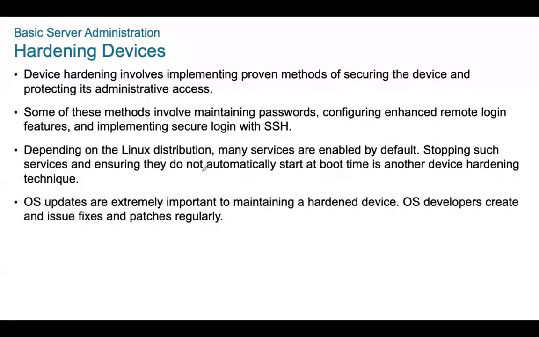So this is ensuring that they do not automatically start at boot time, and whenever they are required, the administrator can start them. The operating system updates are extremely important. Every time you need to update the operating system by using a special command, apt-get update. This is the basic Linux command we use to update. Just give the update command and press enter, and that will update the operating system.